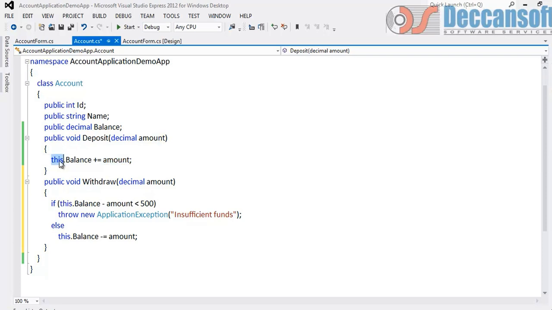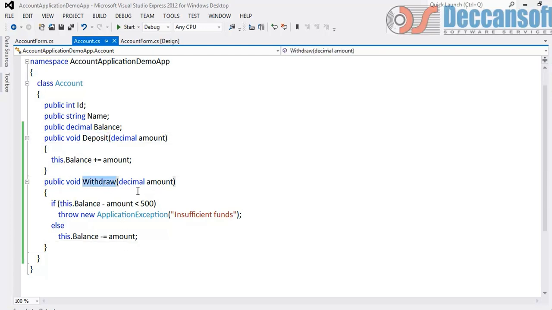Do not use the reference as in the client. They might call it A, B, C, something. But here it should be this. And whenever the rule of the business is violated, and the integrity of the object is being violated, the ideal thing to do is respond by throwing a runtime exception. So these are the things.